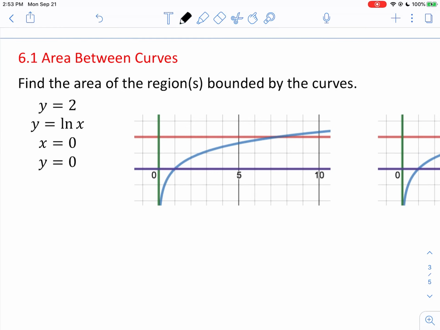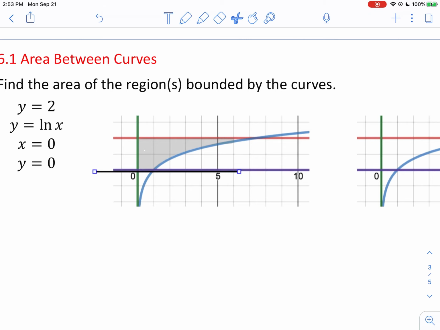First, I think horizontal strips are ideal. Before I do that, I think it's safe to say that the region we're after is this one here. This is the only region that's bounded by the 4 curves. If I do horizontal strips, you start with the purple and then go all the way up to the red. Notice that it's always the blue on the right and always the green on the left. So I can do a single integral if I do everything in horizontal strips. So let's do that first.